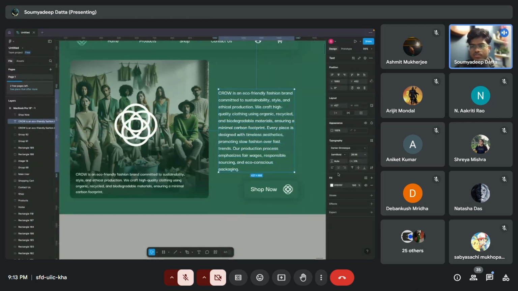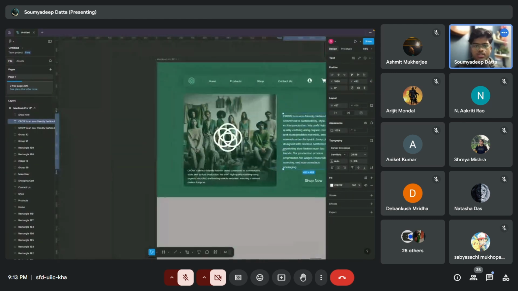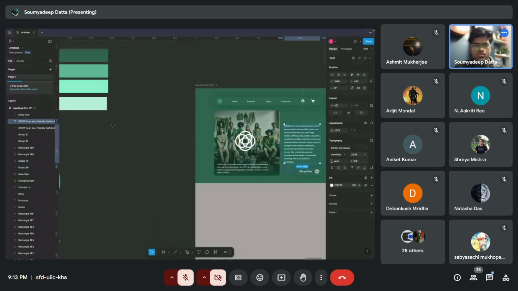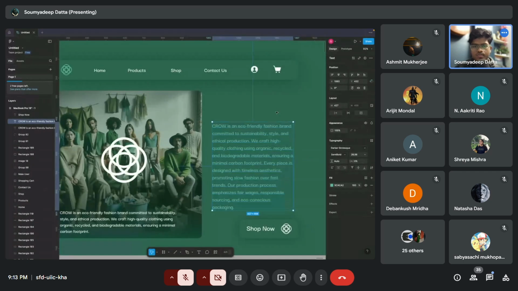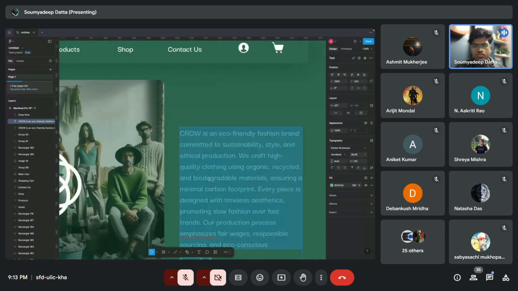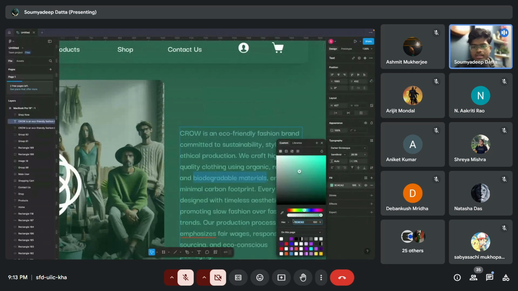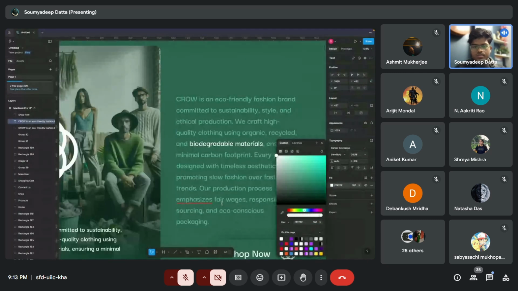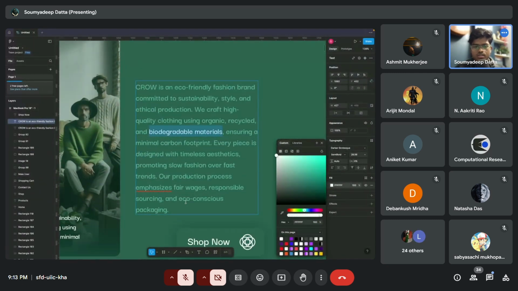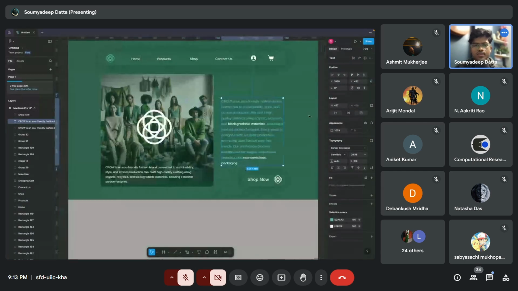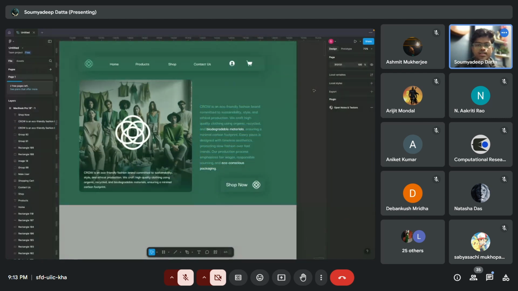Just to reduce the emphasis, what I'm going to do is change the text color to this one, and just to highlight the things that I want to, I'm going to select the important terms and make it white. Okay, now you can see, I'm emphasizing on one thing and another thing.